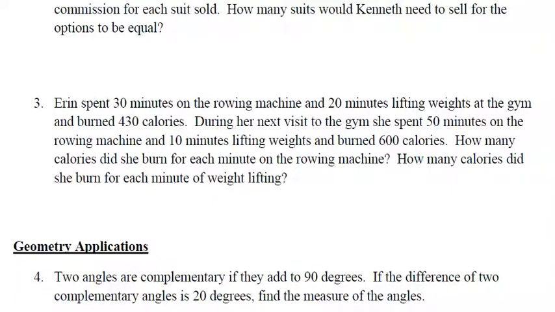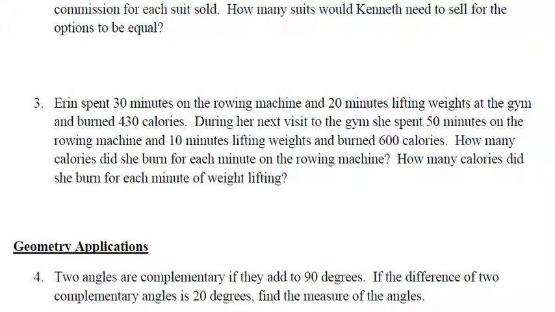All right, so let's continue looking at applications of linear systems. Question 3. Erin spent 30 minutes on the rowing machine and 20 minutes lifting weights at the gym and burned 430 calories. During her next visit to the gym, she spent 50 minutes on the rowing machine and 10 minutes lifting weights and burned 600 calories. How many calories did she burn for each minute on the rowing machine? How many calories did she burn on each minute of weightlifting?